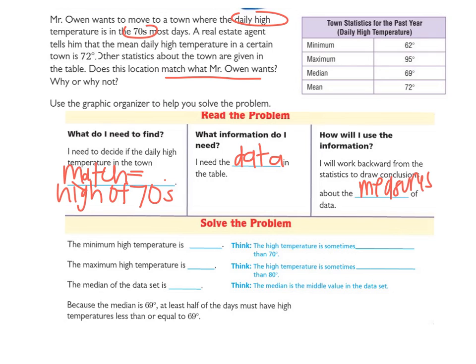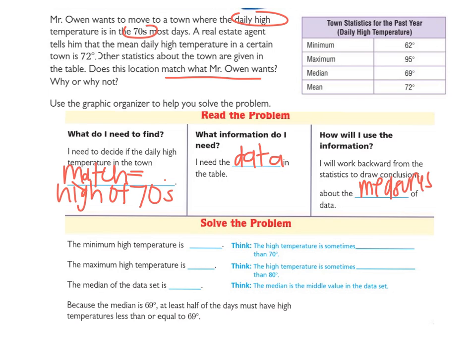Have you ever worked with a salesperson that just tells you what you want to hear? They try to mislead you or trick you so that they can make a sale? So sometimes people are trying to sell us something. They use the statistics to make a point, even though it's not really fair. It's not really accurate. They're just trying to trick you, okay?